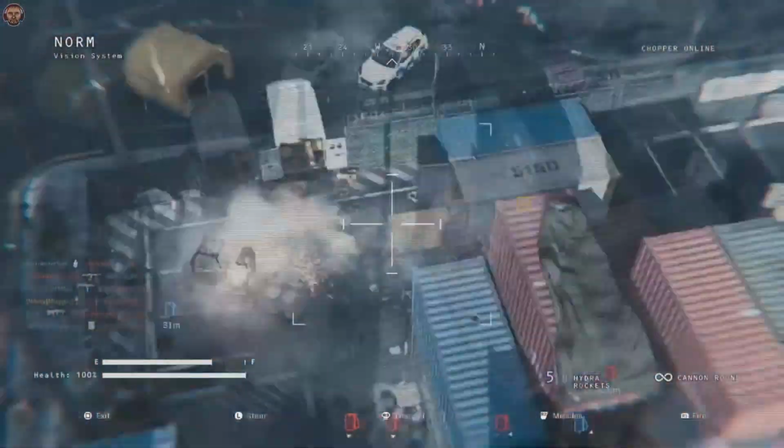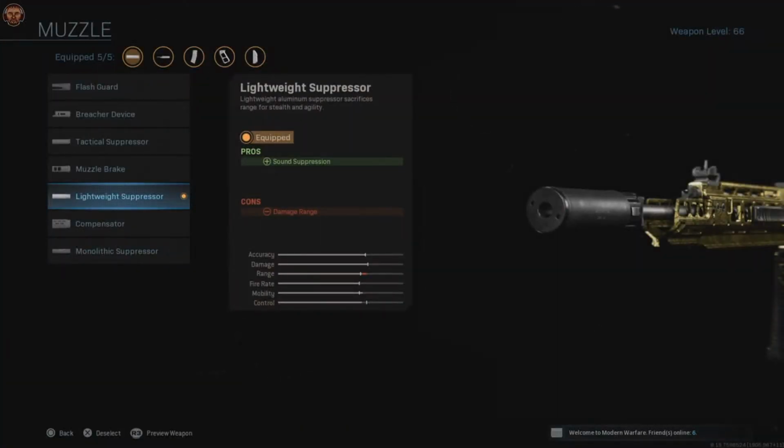Let's jump straight into the class. So as the muzzle, I use the lightweight suppressor. The pros of it give you sound suppression, and the cons are the damage range. Now this gun's really powerful, so the damage range doesn't really affect it too much. I use this class in Warzone. This is the only thing that I change for my Warzone class.